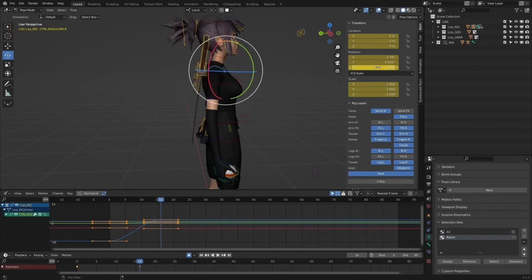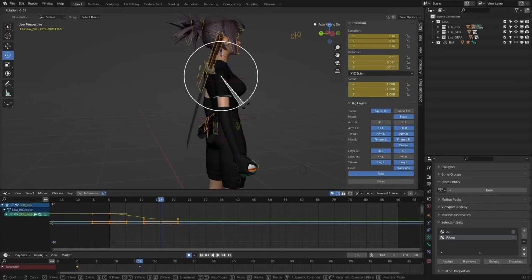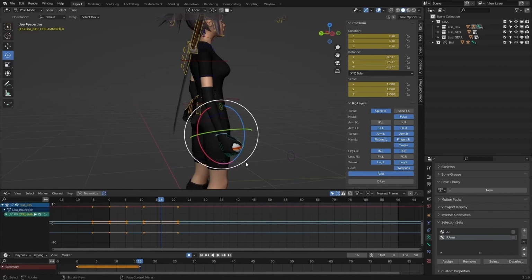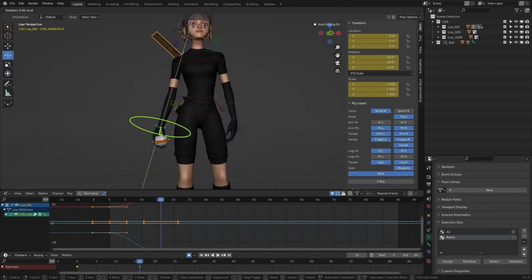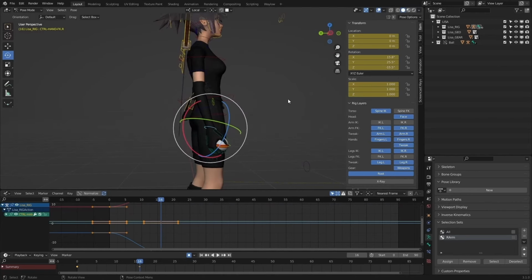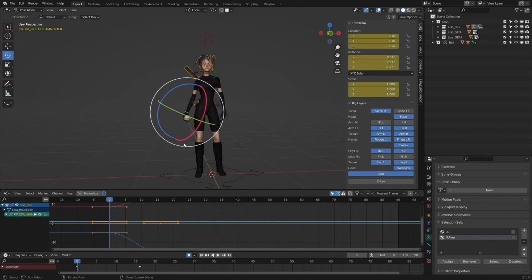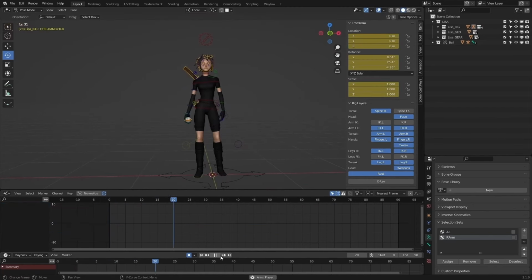I will say something that has always bothered me about Blender is the finicky feeling of the rotate gizmo. It can be a little bit hard to get exactly what you want. So oftentimes I will just move to the transform channels and the channel box on the right to actually dial in those rotation values.